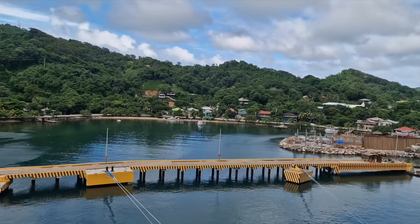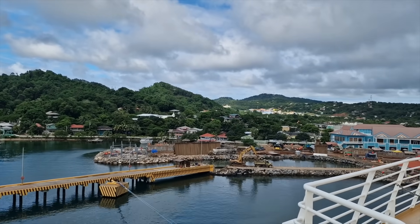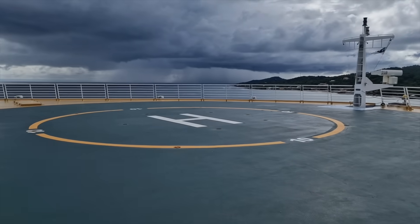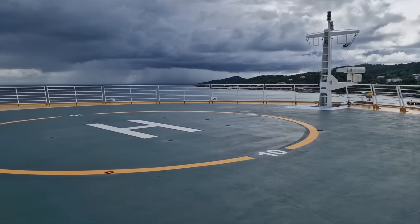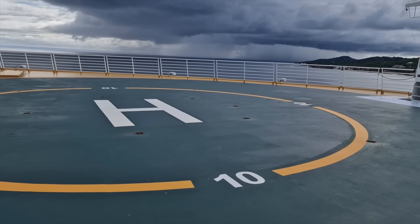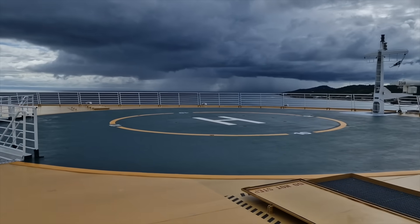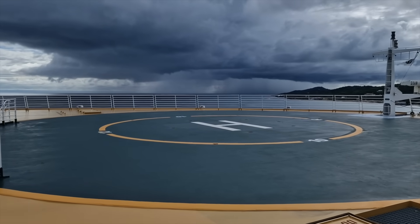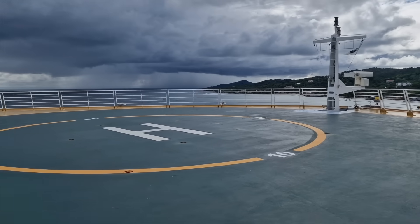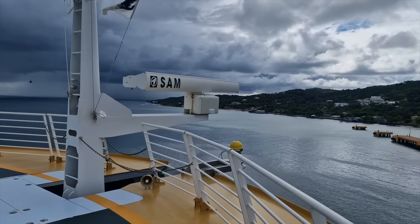As you may be able to tell, we are docked in Honduras. I haven't actually managed to get off in Honduras yet, so let me know in the comments what you think of Honduras if you've been and what there is to do here. It actually looks like I'm filming on a totally different day because the clouds over there look mean — there looks like there's a really big storm just about to roll in, so maybe we should make this quick. And this is the bow of the ship where, if crew members want to have a little Titanic moment, they can.